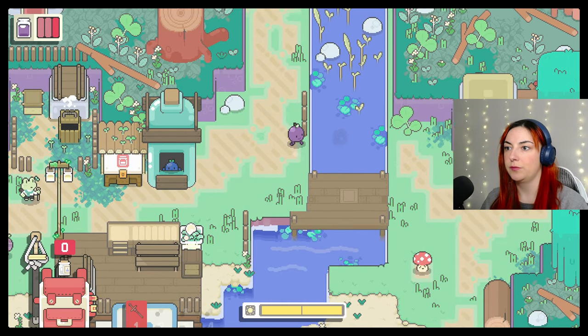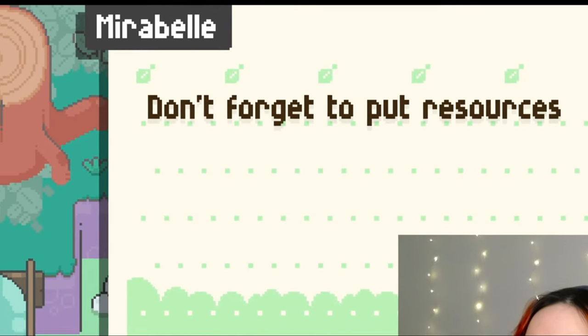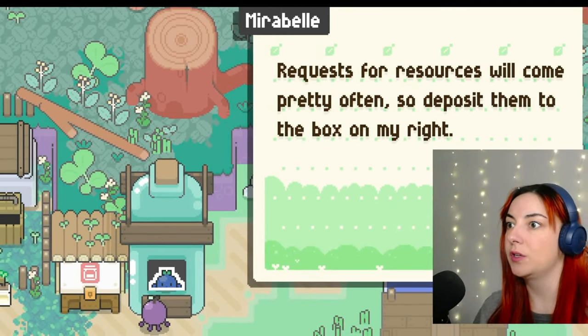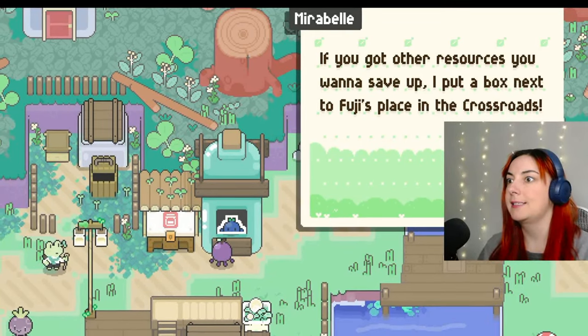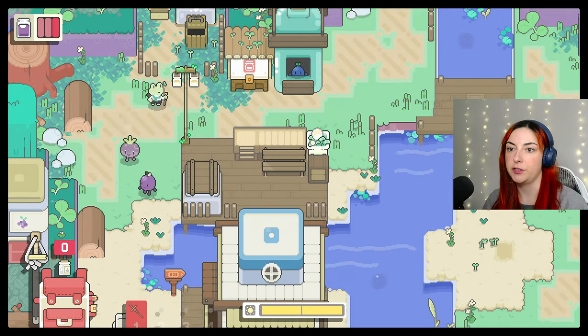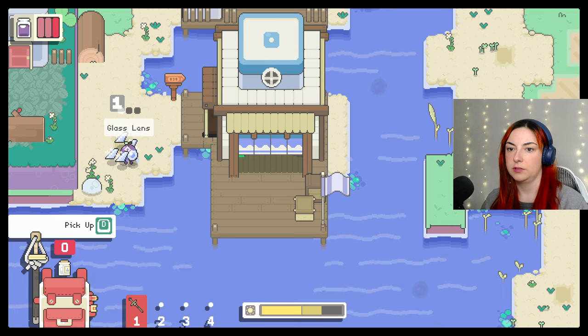Okay, well there's something sparkly there. Hi, Mirabelle. Oi, new guardian! Don't forget to put resources in the forge box. Requests for resources will come pretty often, so deposit them to the box on my right. If you got other resources you want to save up, I put a box next to Fuji's place in the crossroads. Or you could just build one yourself. Okay, thank you. Ah, there's the beach. Is this the jar? Is this what I do? I guess so.